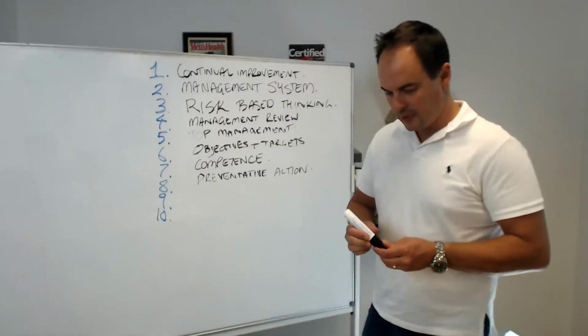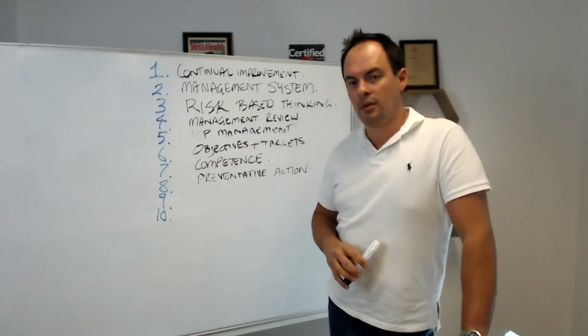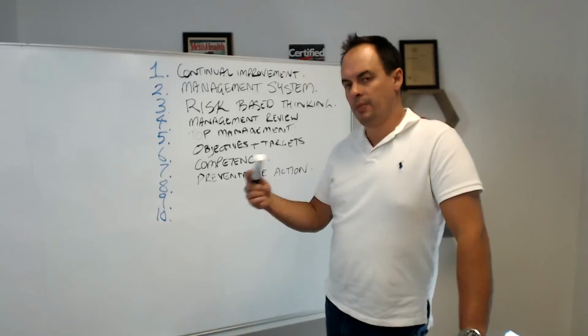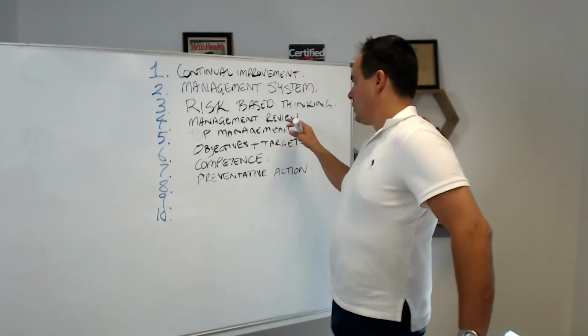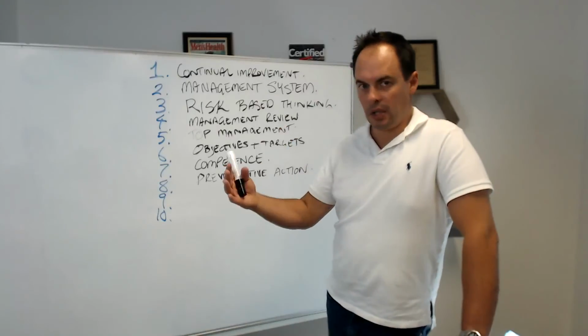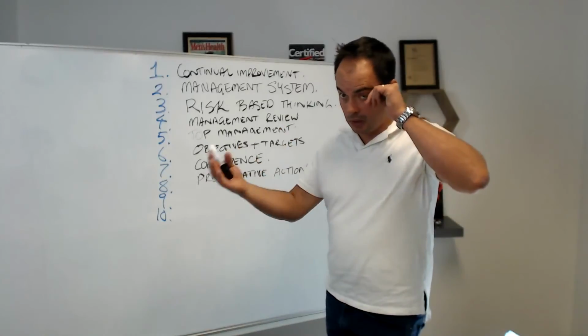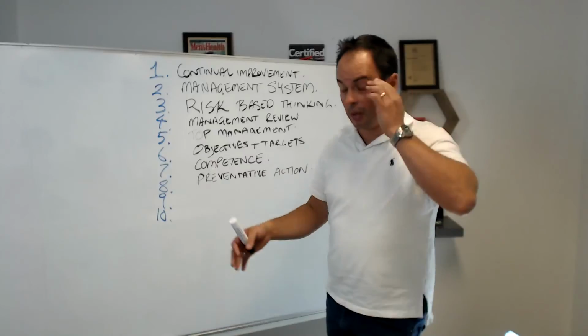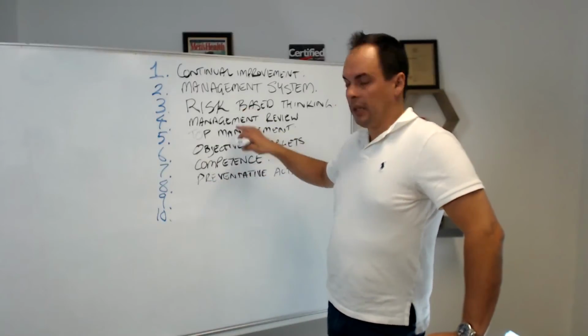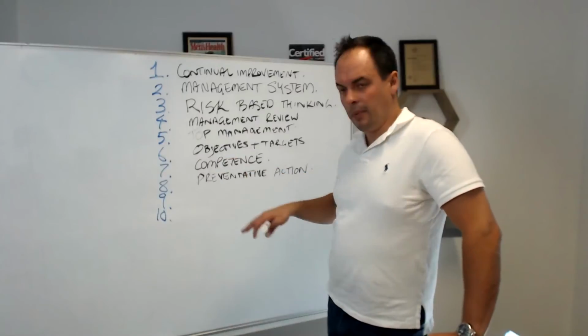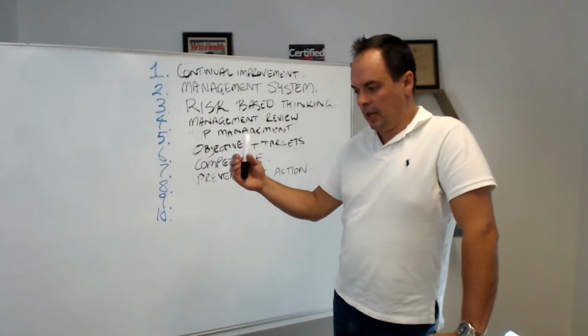Preventative action. So we talked about risk-based thinking. We talked about, what are the potential things that could go wrong? What are the things that we can work on? What are the things that, in thinking about the future, what does success look like? Or what are the disasters that could happen? So preventative action is really about the to-do list that we implement or execute that stops those things happening.